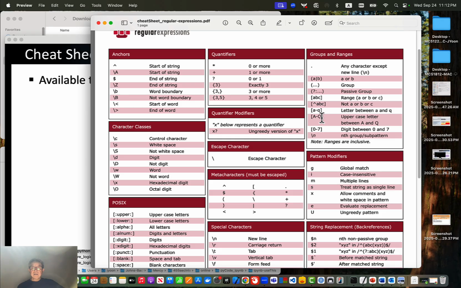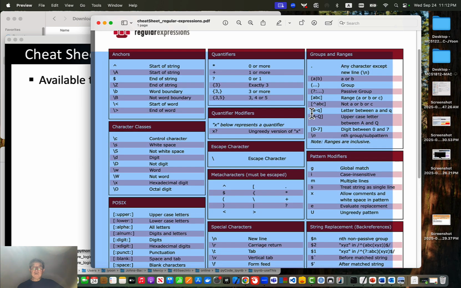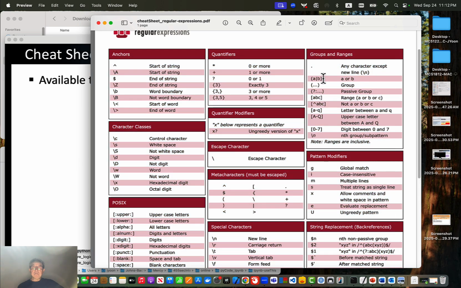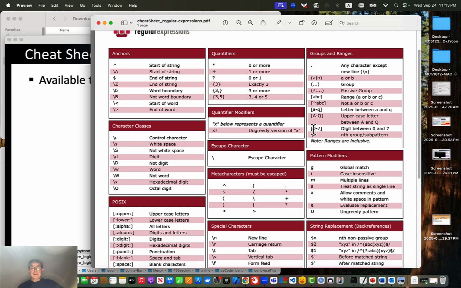Okay. So a little different: this is a square bracket, and this is a parenthesis. In parenthesis, it'll pick one or the other. Square brackets, anyone in between. So square bracket 0-7, then any digit between 0 and 7.